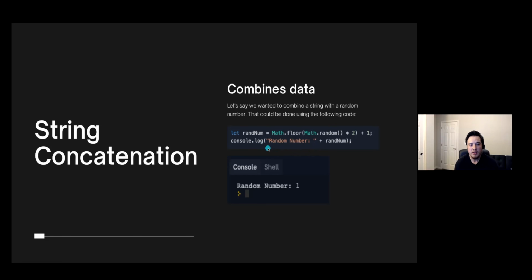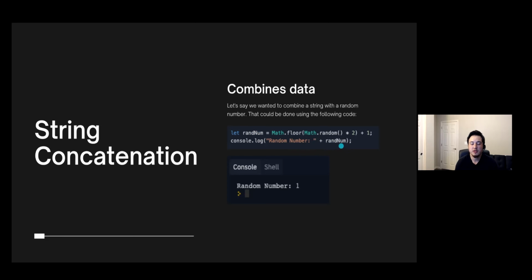After I declare the string and enclose it in double quotes, to concatenate, to add the random number to it, I'm going to use the plus sign as shown here. The plus sign is used after the string, and then I just add the name of my variable, which is random, right after the plus sign.